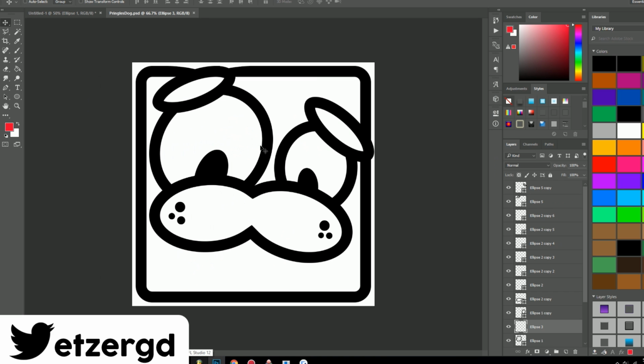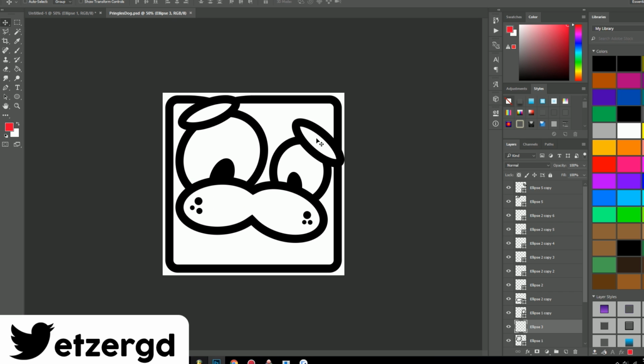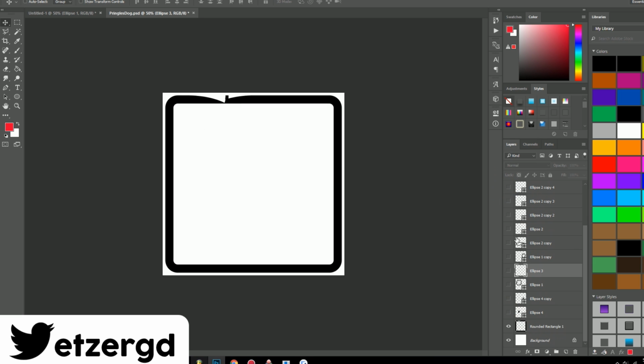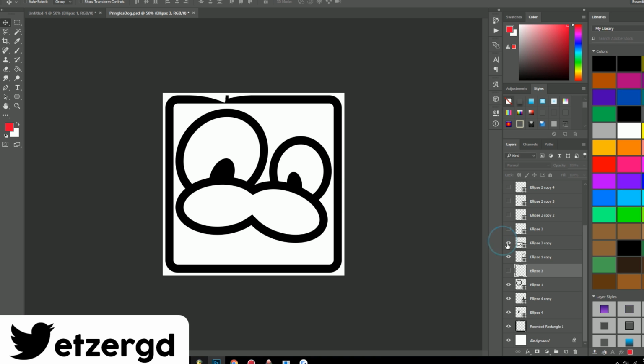This is one I made for my own texture pack. This is a dog, of course, and you'll notice almost all of the features I've already taught you guys are used here. Number one, if we delete all the other layers besides the one we care about, let's just start here. This is just a rounded rectangle that I taught you guys earlier. Then if we pull up the eyes, you'll notice that these are just circles that are rotated slightly with the free transform tool. Then this sheet is a little bit more complicated.